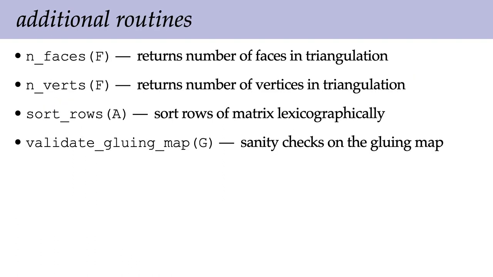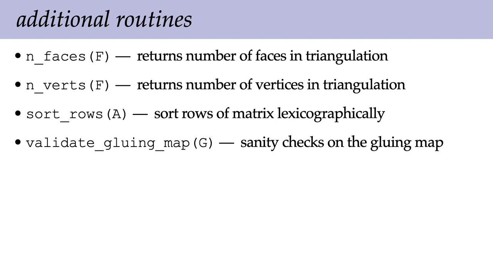There's a few other simple helper functions that are useful that we've already implemented for you. So I'm just going to outline these real quick so that you know what they mean if they show up in other places. There's an nFaces routine, which takes the face array as input and returns the number of faces in the triangulation. There's an nVertices function, which takes, again, the face array, because we don't like working with the vertex array, so we're just going to take the face array as input. And it also returns the number of vertices in the triangulation.